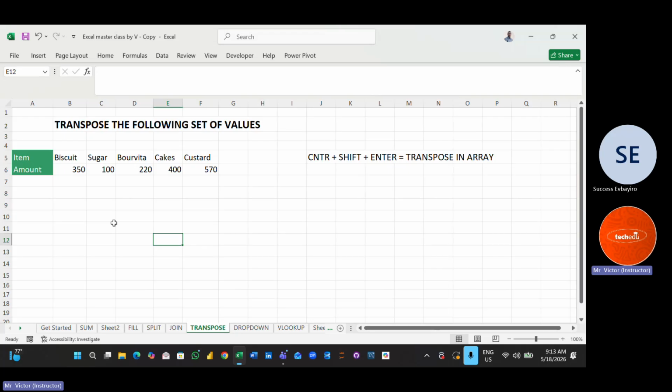So that is the older version. But if I'm using the new version, you just type equal to TRANSPOSE, highlight what you want, close your bracket, and hit enter to transpose it for you. So for those using 2024, now you can do just equal to TRANSPOSE as a function. Then you highlight the range of the items you want to transpose, close your bracket and hit enter. Transpose means changing the data direction, either from vertical to horizontal or from horizontal to vertical. That is what I mean by transpose.